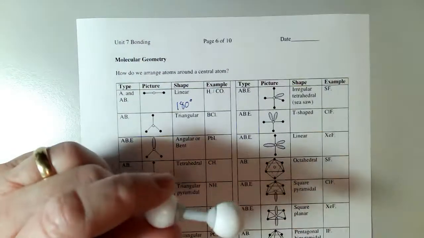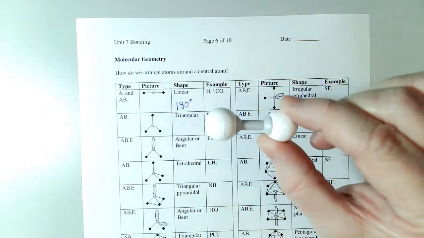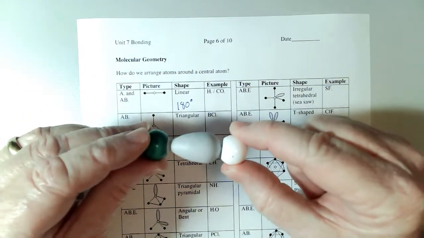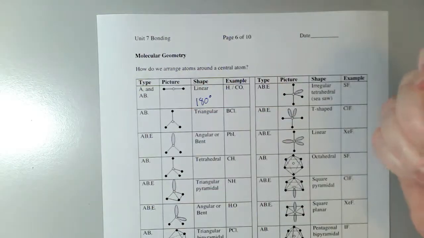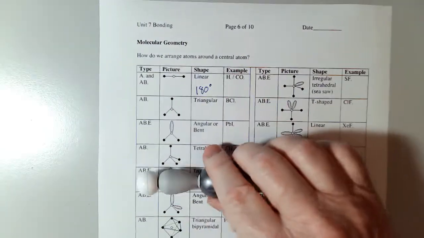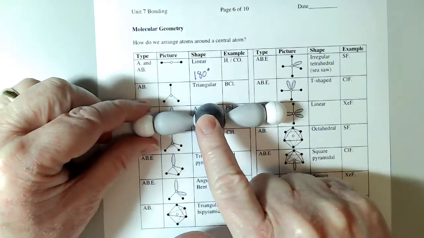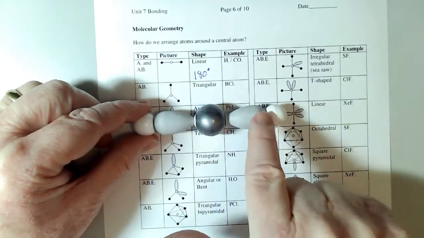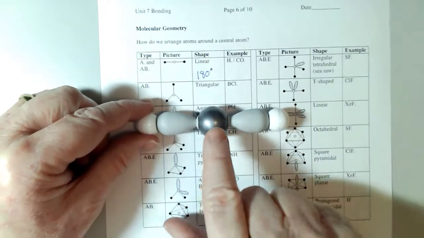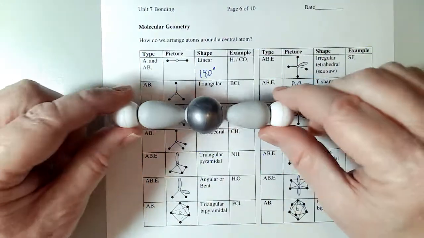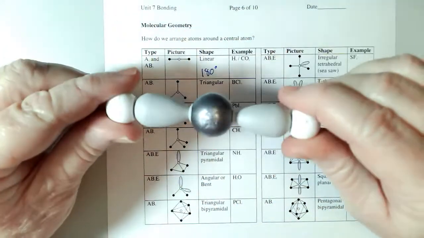180 degrees, okay? Now, this can exist with two atoms that are the same. It could exist with two atoms that are different. Okay, it's fine like that also. Or even three atoms. And it's a little bit different with the three-atom version in that you have one atom in the middle and then two substituent atoms, which are probably different than the one in the middle. Not guaranteed, but probably. A good example of this would be carbon dioxide. Now, any way that I look at this, it's a straight line. It's 180 degrees.